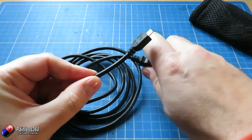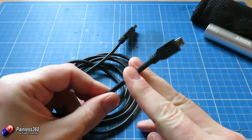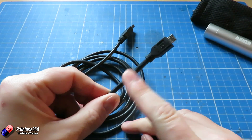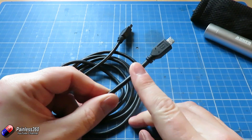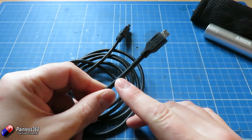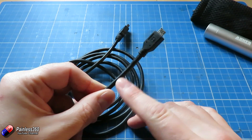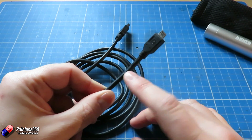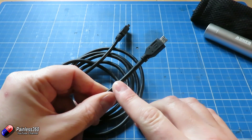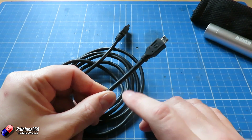To adapt the end of this so it's going to work is pretty straightforward. What we have to do is first cut off the end and expose the 4 wires that should be in here. A USB cable will have those 4 wires — you can think of them like the normal 4 connections in the hobby: a ground, plus 5 volts, and a transmit and receive pair. So let me clip the end off, strip it back, and I'll show you how to quickly test that you've found the 2 wires that you need.